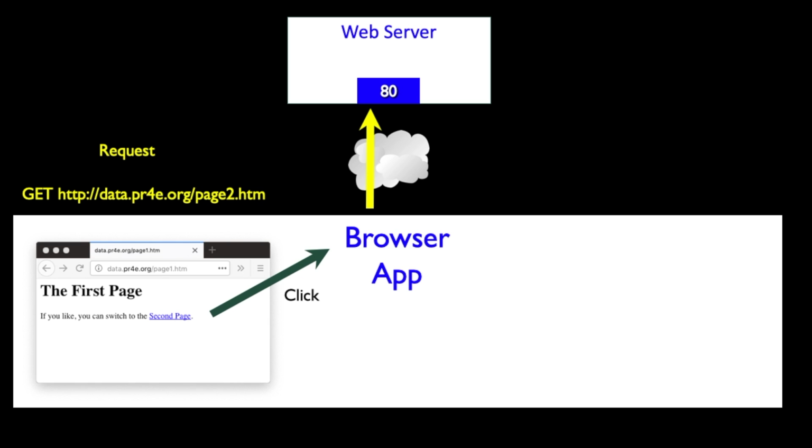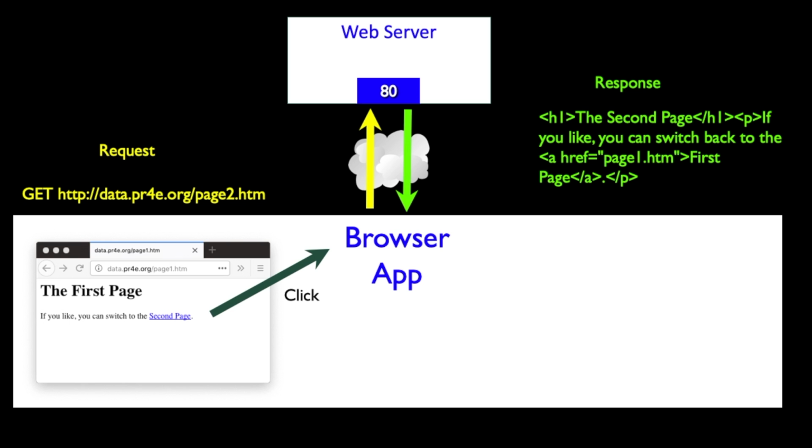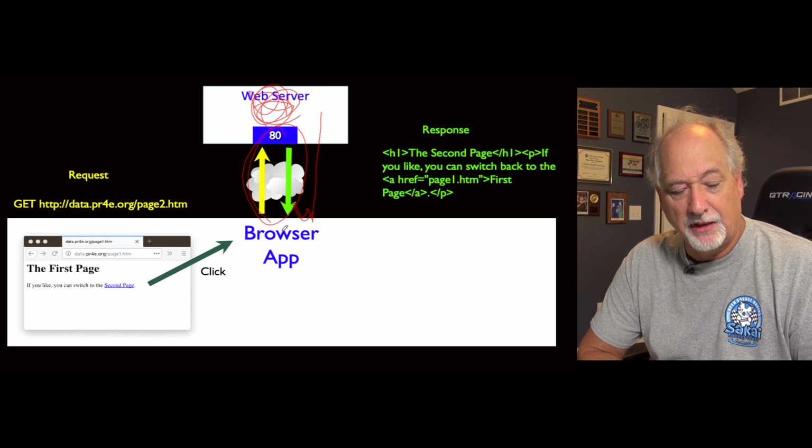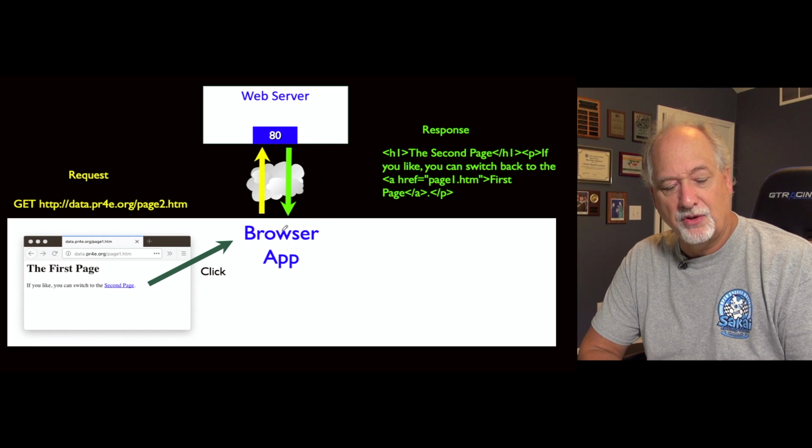That request, as we'll see in a bit, is a specially formatted request. It has a GET command, and then it has the URL that it wants to get from the web server. Then the web server does a bunch of work inside itself, maybe reading disk files and running programs, generating what it is that you want. And then it sends the response back on that same socket connection. So there's this socket connection through which all of this stuff is viewed. The HTML is the basic thing that comes back. As we go further, we'll see that it's not just HTML that comes back, but other things as well.